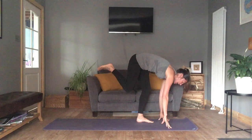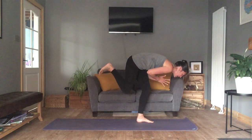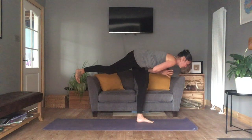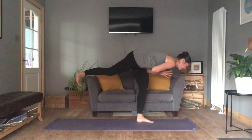left leg and bring the hands to heart center. Okay, so you've got a strong left leg, and then start to extend the right leg out behind you, lifting the body into a T shape, so into your Virabhadrasana 3. Okay, strong with that standing leg.